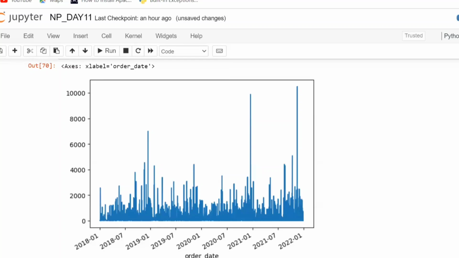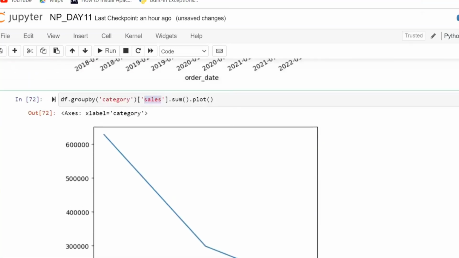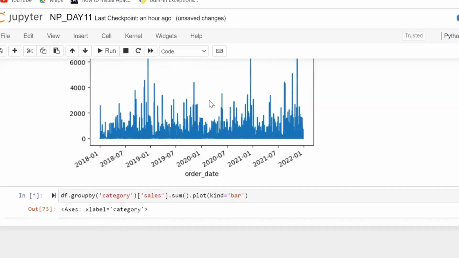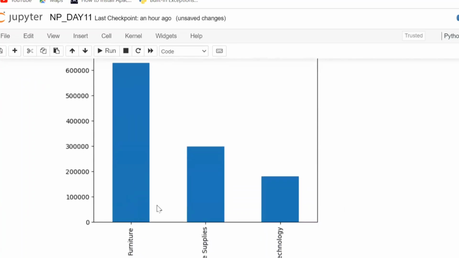And that was the problem. So now I aggregated it, got category wise sales, and then I'm plotting it. Again, if you want a bar chart, you can just say kind equal to bar. It will create a bar chart for you. This is a bar chart, right? For this much is the sales, this much for technology.